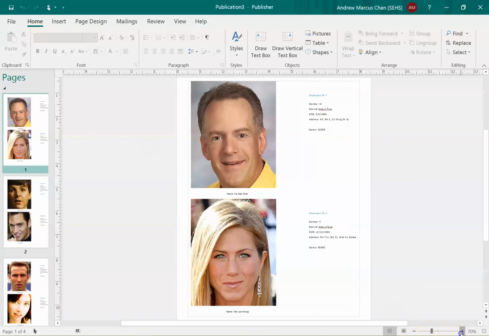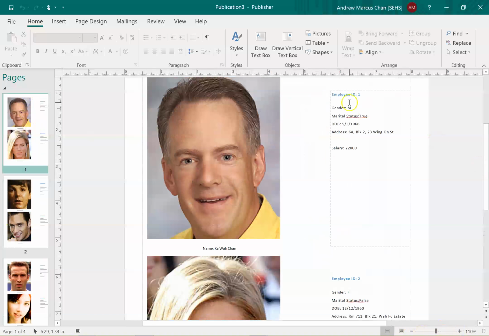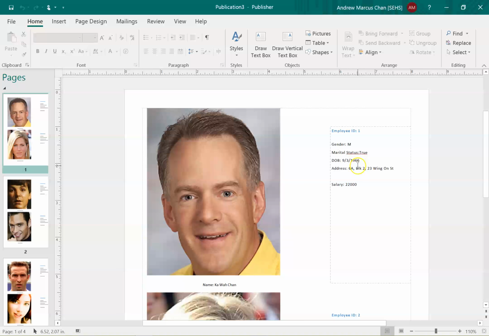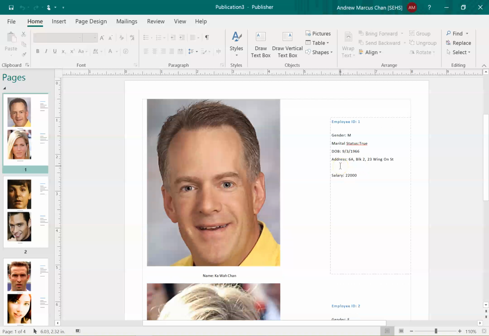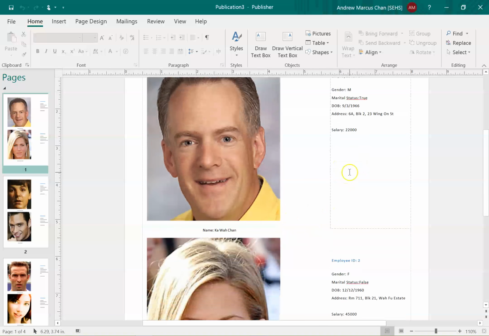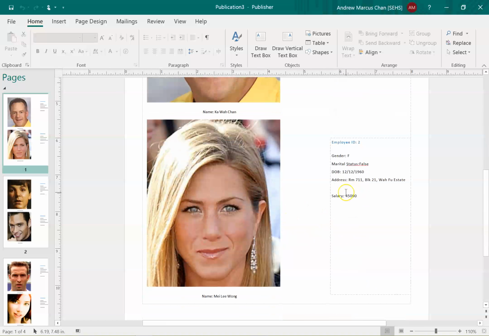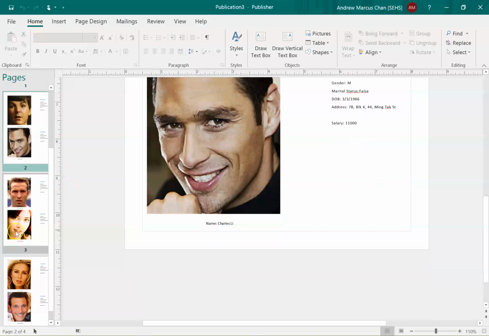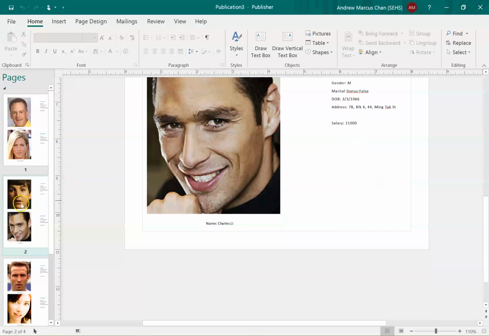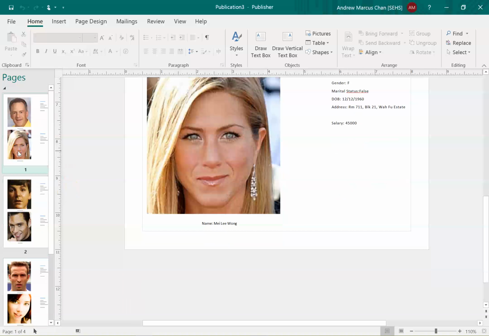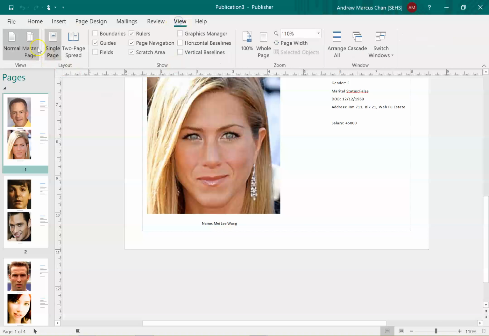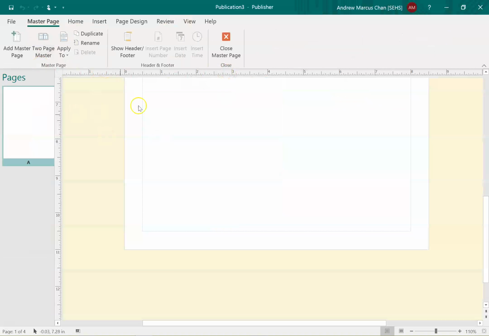If you close up and see, you can see the name, the gender, date of birth, address, things like that. And they look very professional. And with this chop page, come up here, we can go to the view and the master page here, and do it all in one go.